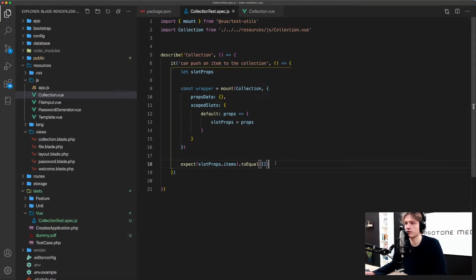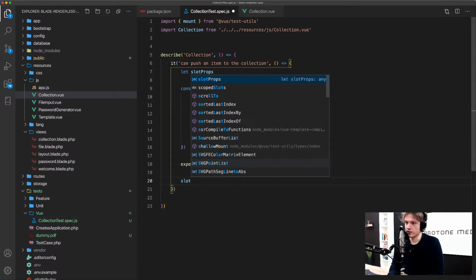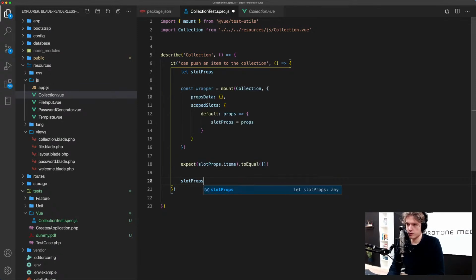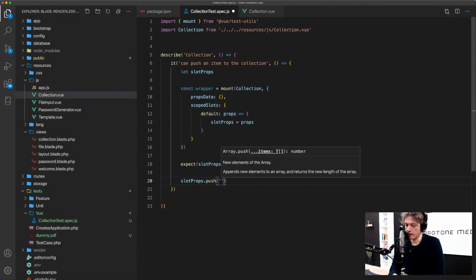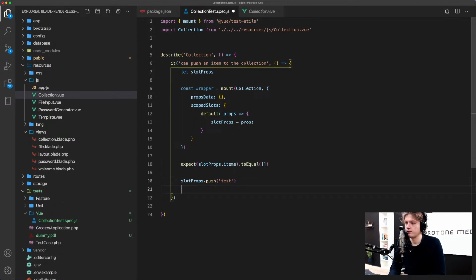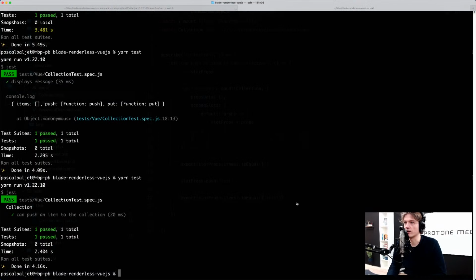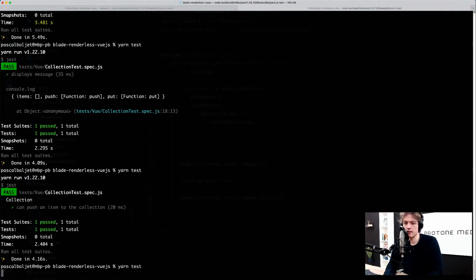So now let's see if we can push an item to the collection. So slot props dot push, and then maybe a test. And then we expect this to be an array with test. So let's run it again. And I think this is gonna fail.